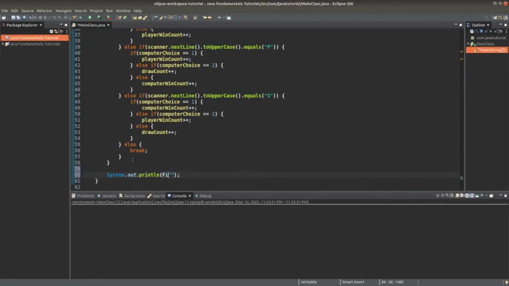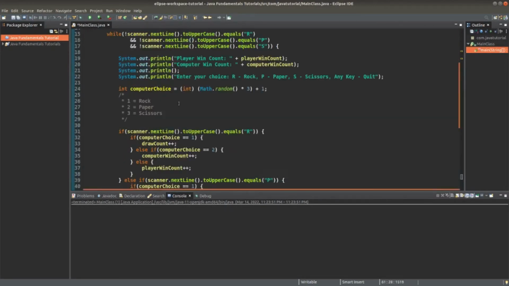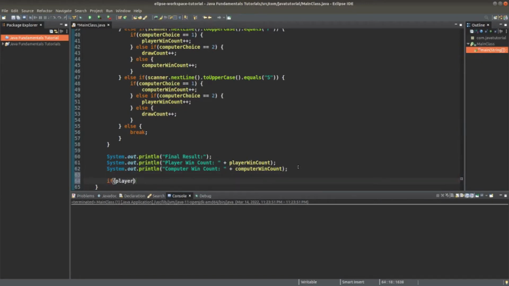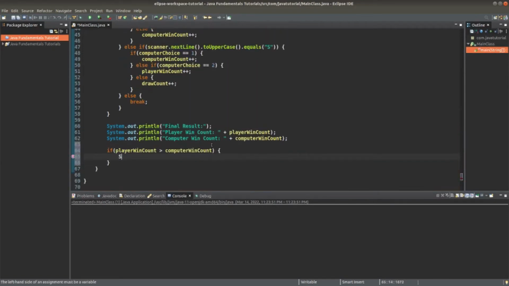Say final result, put that in the quotes. Then we just copy this here and here. Then we can put an if statement: if player win count is greater than computer win count, then we just say you win.